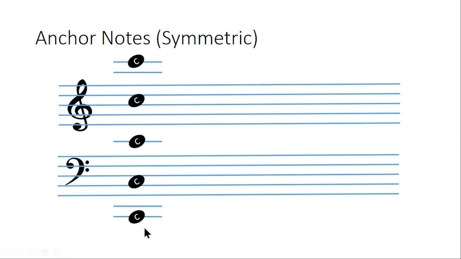So you need to memorize these first. And you also need to memorize G right here, G in the treble clef. The second line is G. And the second line below, here, is F in the bass clef. And there's another G above the treble clef G right here, and an F below the bass clef right here. So these are the anchor notes.